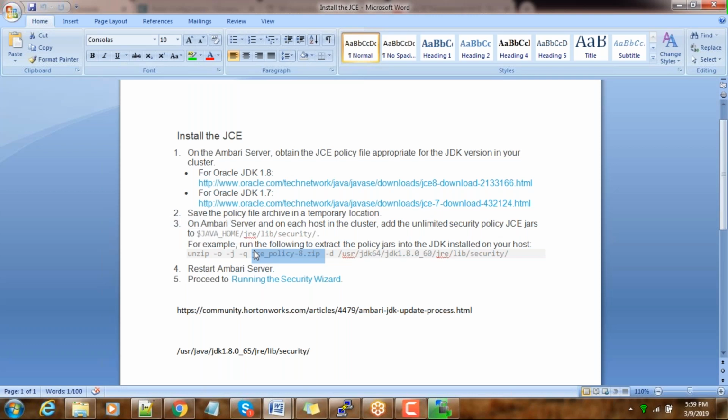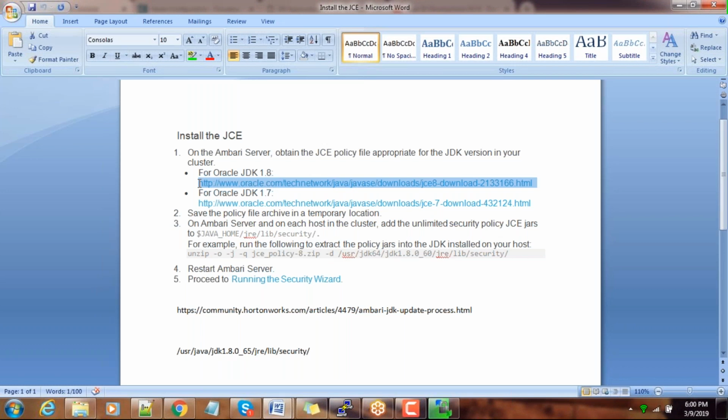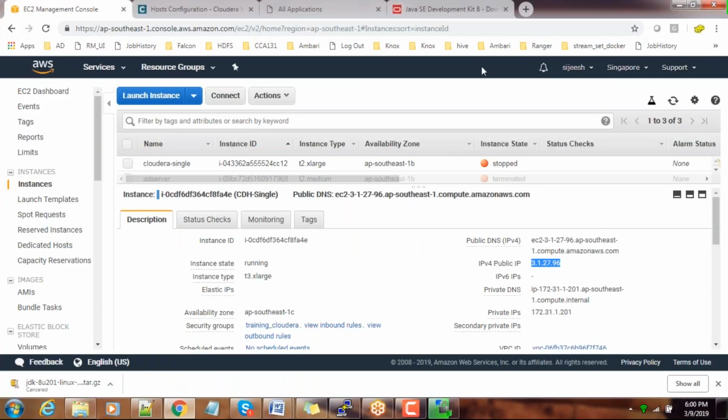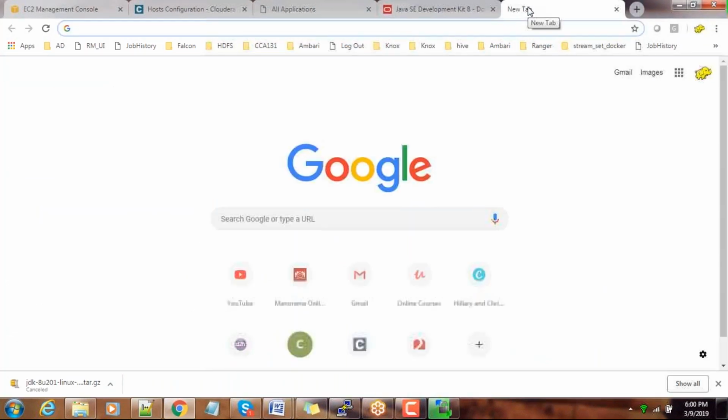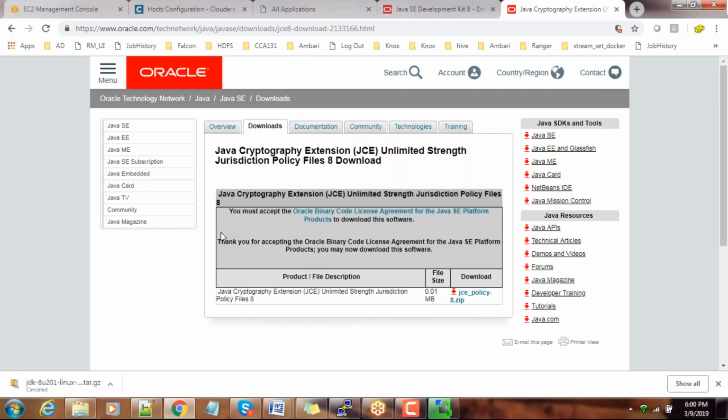I just downloaded this one too, or else we can use this link to download the JCE. The normal operation will work without any issue, but the problem is that if you enable Kerberos, that will fail. So I have to accept this license and I can download this JCE policy.